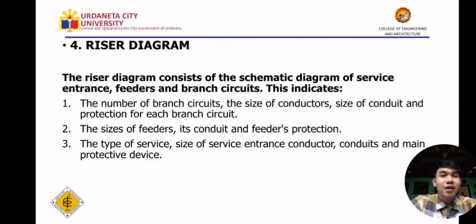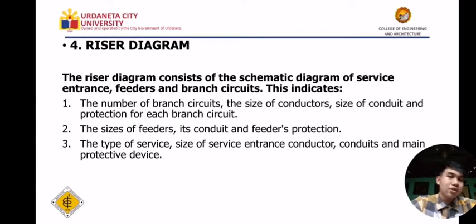Riser diagram. The riser diagram consists of the schematic diagram of the service entrance, feeders, and branch circuits. This indicates the number of branch circuits, the size of conductors, size of conduit, and protection for each branch circuit.